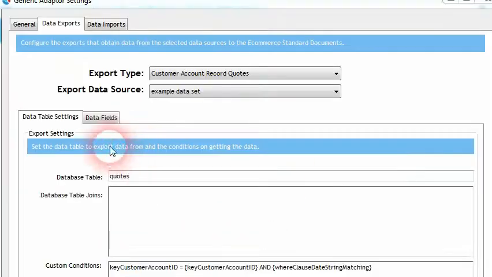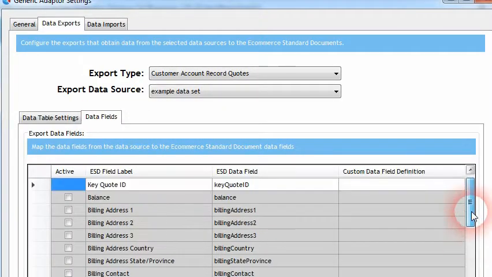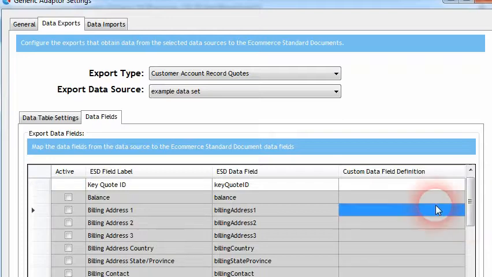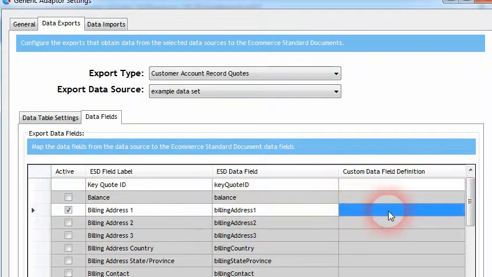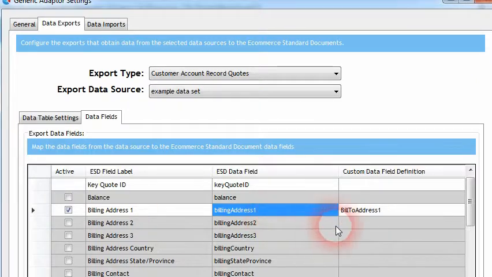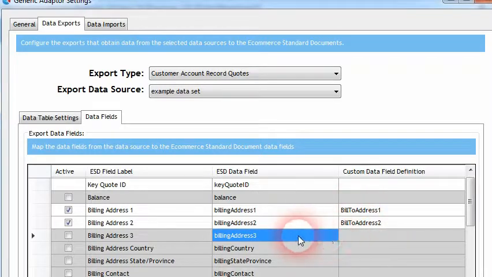Then if we go into the data fields, this is where we have to go through each of the table column names within our data source, then put in the name of the column associated to the corresponding e-commerce data field where we get that data out. So if we're in our quote record, we've got a billing address, then in our database, it might be called bill to address. And that may have an address field there. So then we could go, and if there was only, say, 2 fields that store address information within our accounting or ERP system, then we may only be able to use those fields there.